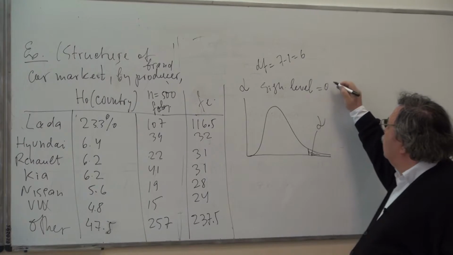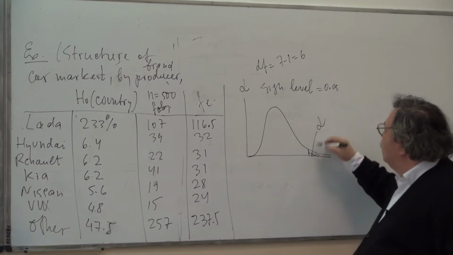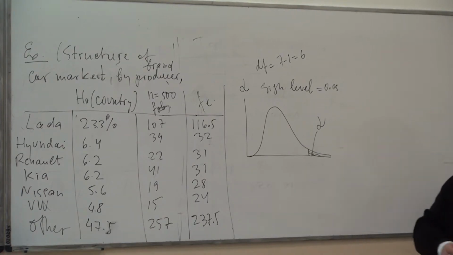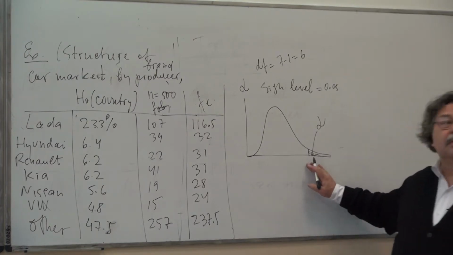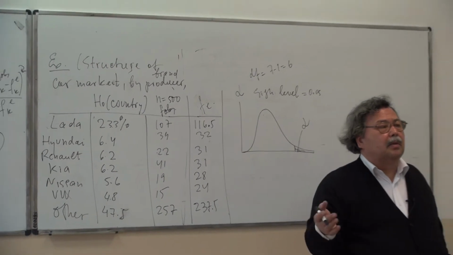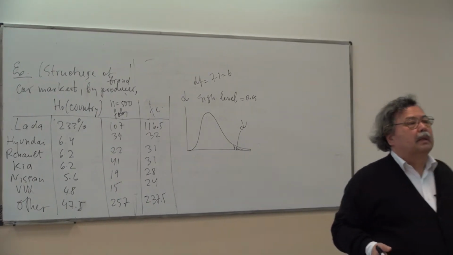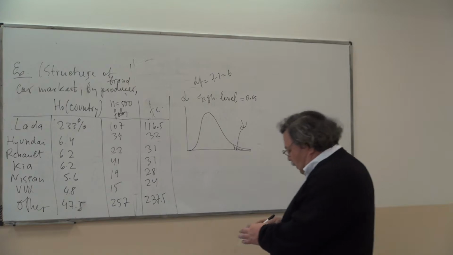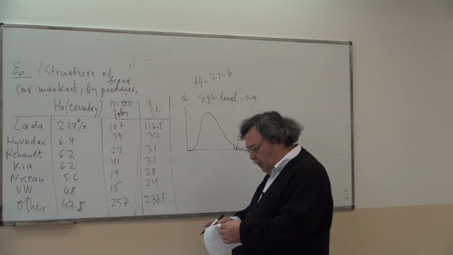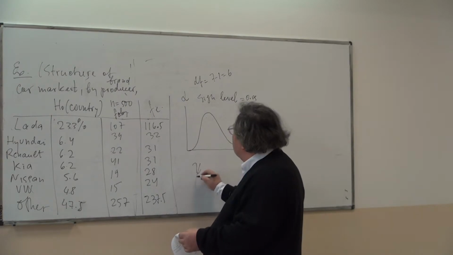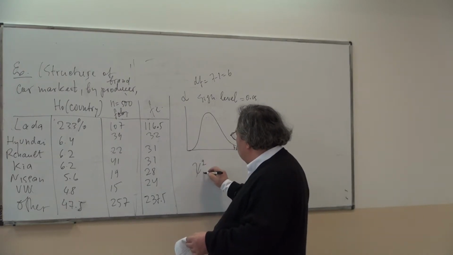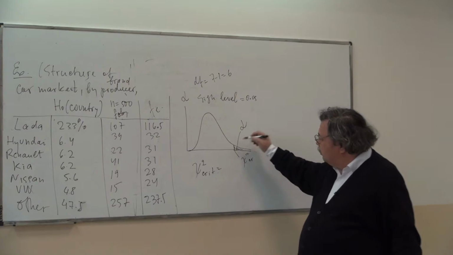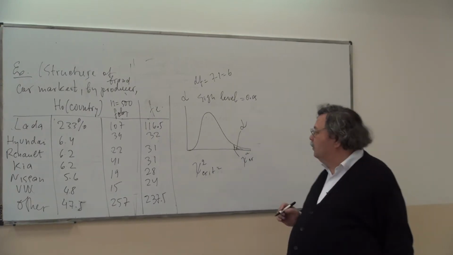And if this is 0.05, then the tail contains the probability of 0.05. To do it in practice, we have either tables or computer software that is available just everywhere, including, for example, Excel. By using this software or tables, we get this chi-squared critical, this point that cuts off the probability of alpha.